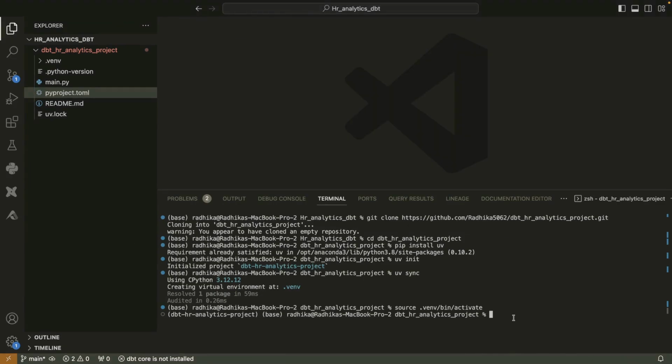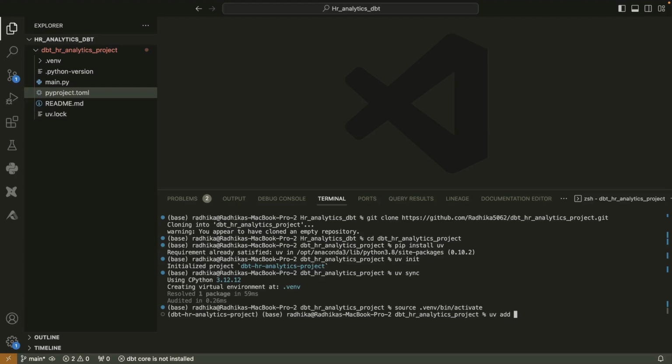Once you have activated the virtual environment, the next step is to install the packages that are required for this project. When you are using pip, the way you would install packages is pip install and the package name. Like if we have to install dbt-core, then we would say pip install dbt-core. But because we are using UV, the way to do this is uv add and then the package name.